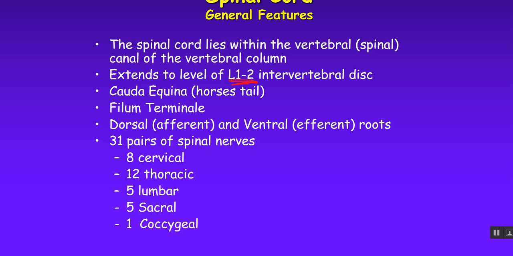That's the reason why when they do lumbar punctures, they put them in below that level so they don't hit the spinal cord. There's a nice space in there where you can take cerebrospinal fluid out or give somebody an epidural injection and those kinds of things. You're not as likely to damage or run into the spinal cord.